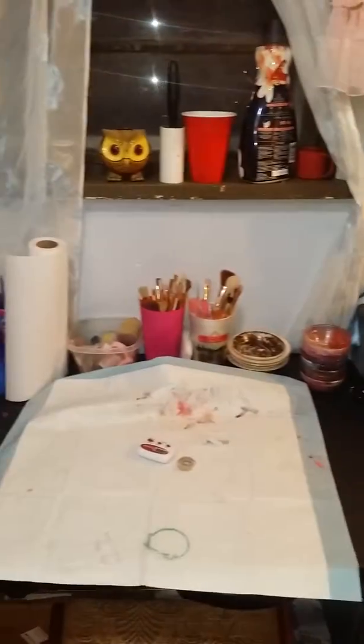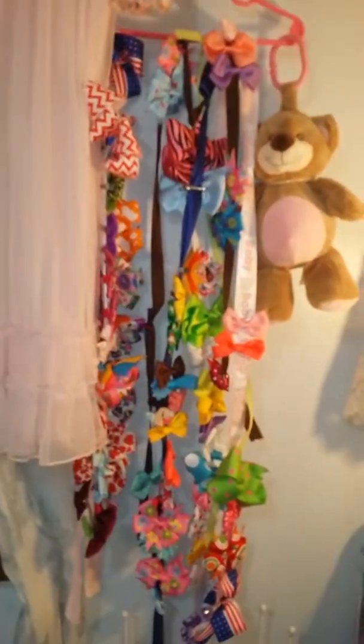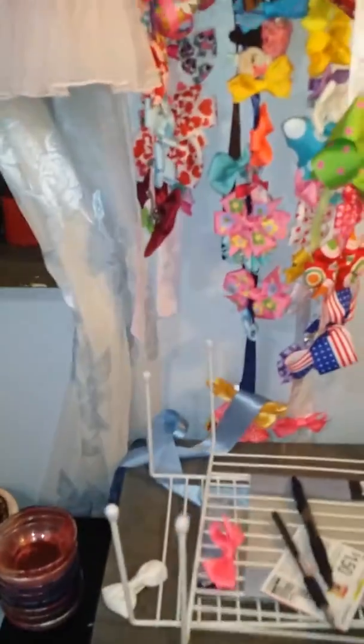Anyways, here's my reborning station — all my stuff. This is gonna go on one of my zombies or one of my vampires — I'm gonna make just to get rid of that dress because I never use it. My antique rocking chair — I need a better chair, I know. My bows. And instead of buying drying racks I bought these at the dollar tree for now to use as drying racks. There's a bunch more supplies and this has usually supplies on it.